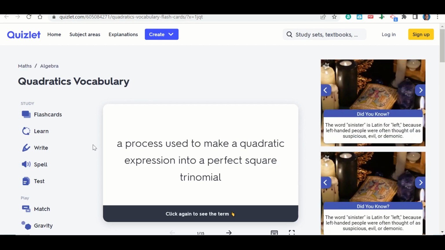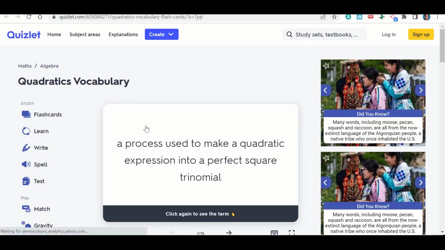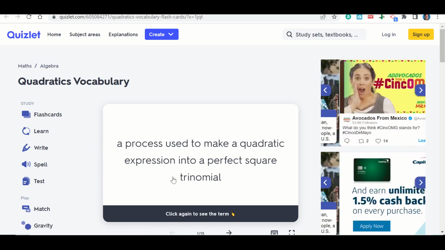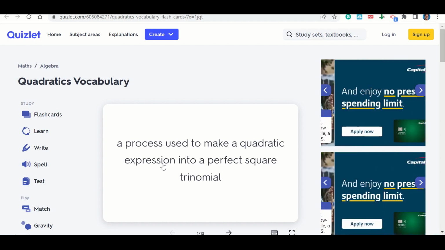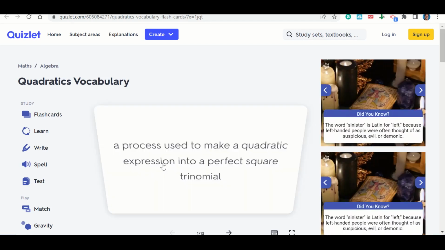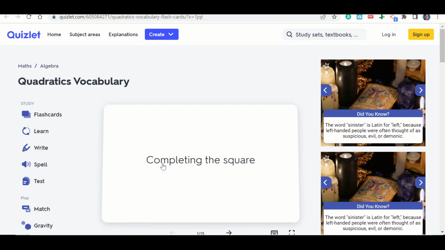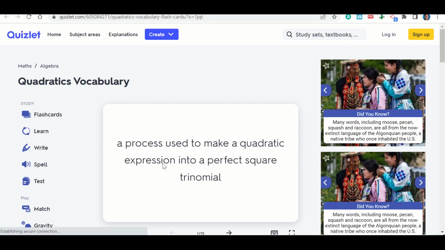Let's talk now about how to access Quizlet to view your vocabulary cards. So if you notice, there are flashcards here when you click on the link to go to Quizlet. If you click on the card, it will give you the term, and if you click it again, it goes to the definition. So you can click back and forth between the definition and the term. Now, the issue that you'll have is it won't let you view all the cards unless you log in.